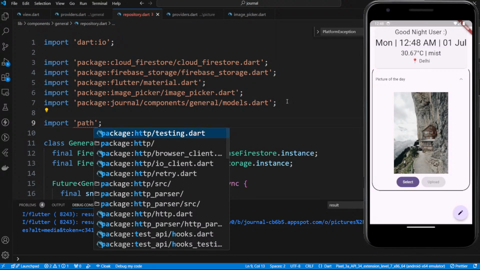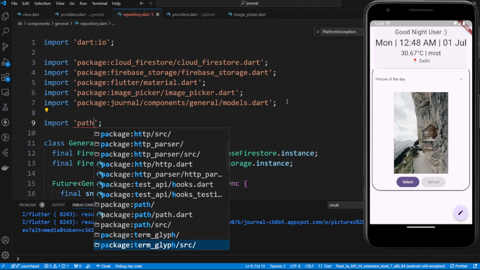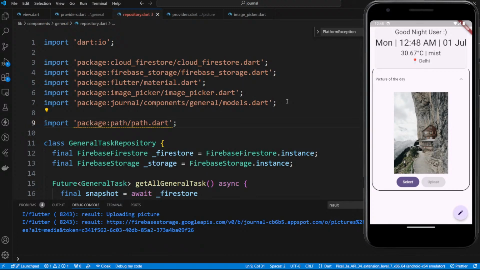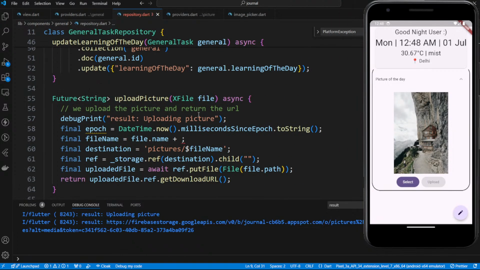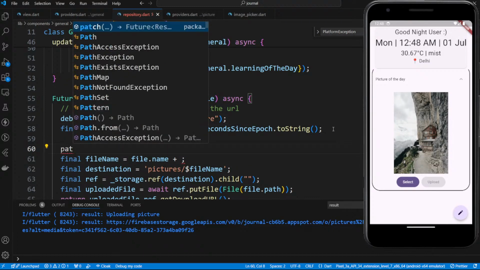Path. We don't have path. So with path we can do something like this.